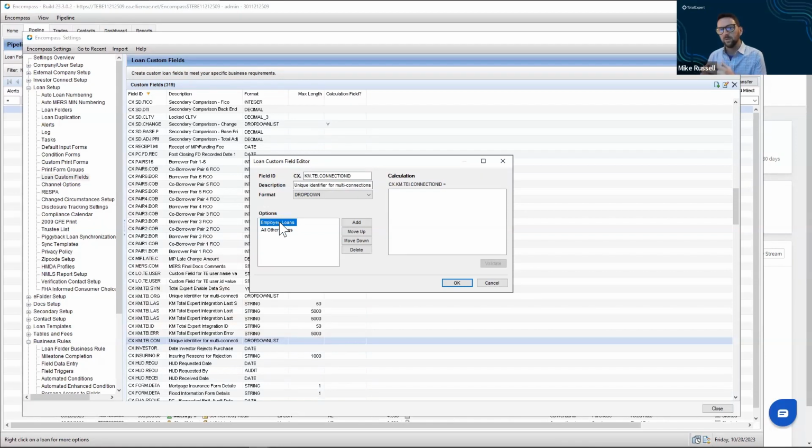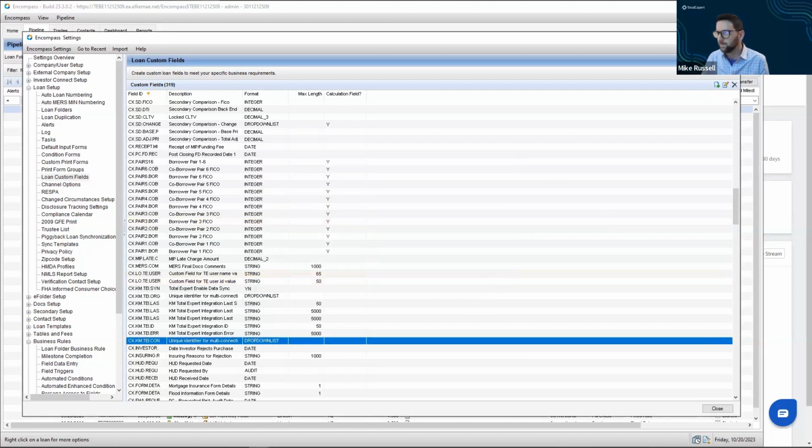Basically, what I'm trying to do is set up a multi-connection that says, if it's an employee loan, send it this way. If it's any other loan, send it another way. And specifically, we're going off of owner. So I've got my field here. It's a drop-down and I've got my options here. That's the first thing you need to have: a field that is a drop-down that has options to determine how that data is going to come over.